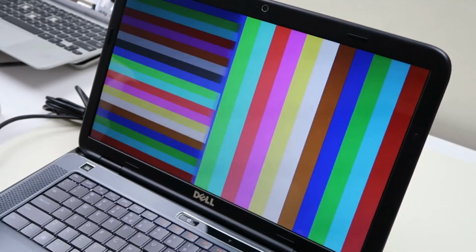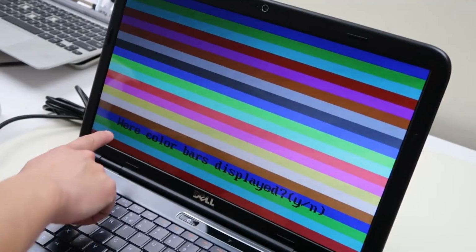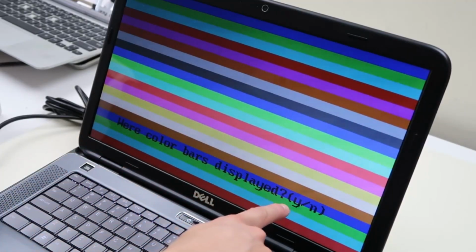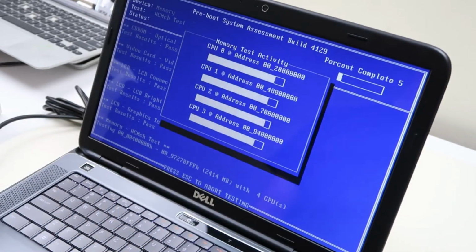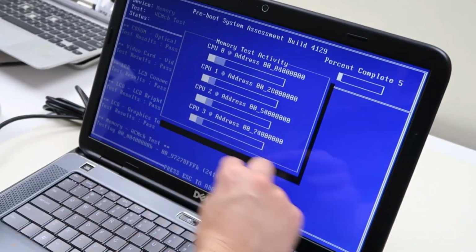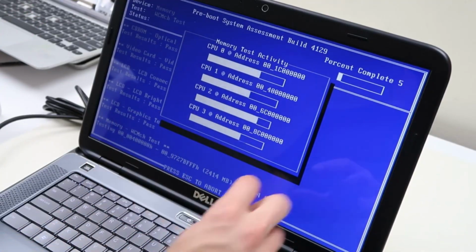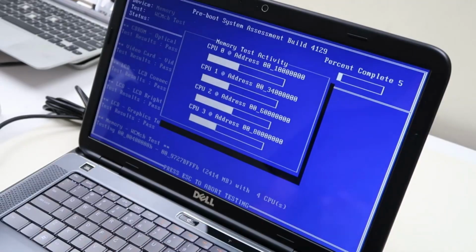It's running a screen test right here. Were color bars displayed? Y and N, yes, no. So we'll hit Y. So you'll often see that test come up too. Some people get freaked out by that because sometimes those instructions are not very clear. They're a little faded. So that's how you would get through that color bar segment. So we'll just let it run out.